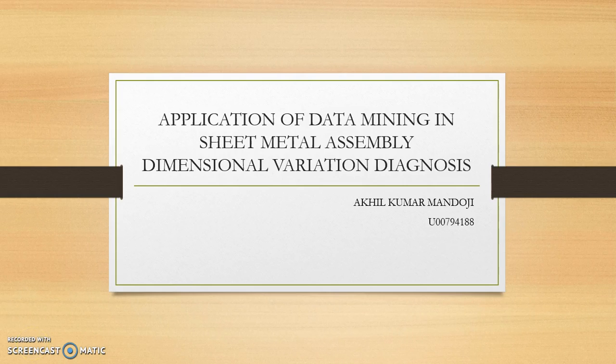Today I'm going to present my presentation on the topic application of data mining in sheet metal assembly, dimensional variation diagnosis. Let me tell you what is sheet metal assembly. In manufacturing industry or in automotive industry, sheet metal plays a vital role. In order to assemble any of the parts to the body, we use sheet metal, so that we use fixtures or welding equipments to attach the sheet metal to the body.